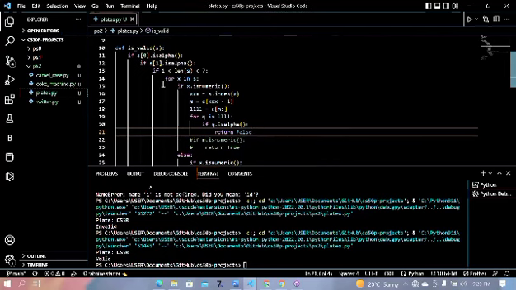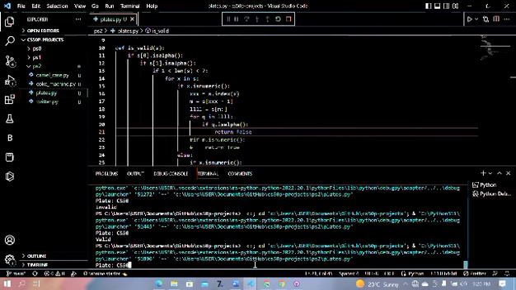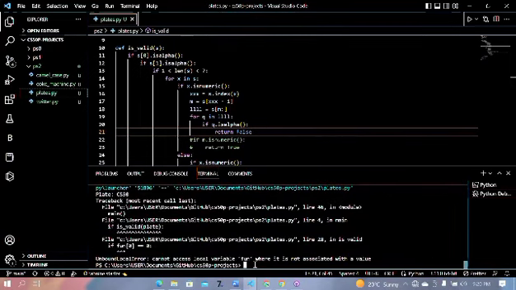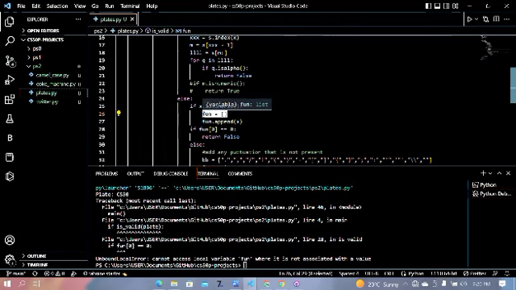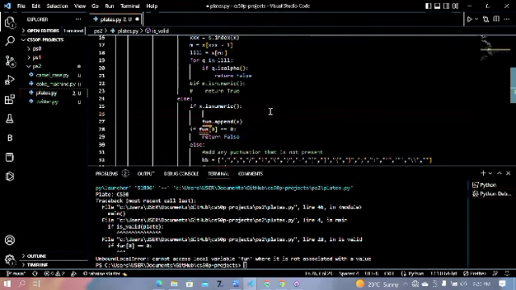Let's try this. Oh gosh, this CS50 check is now the one. What did I do wrong now? Unbound, cannot access local variable. Right, let's define fun outside.